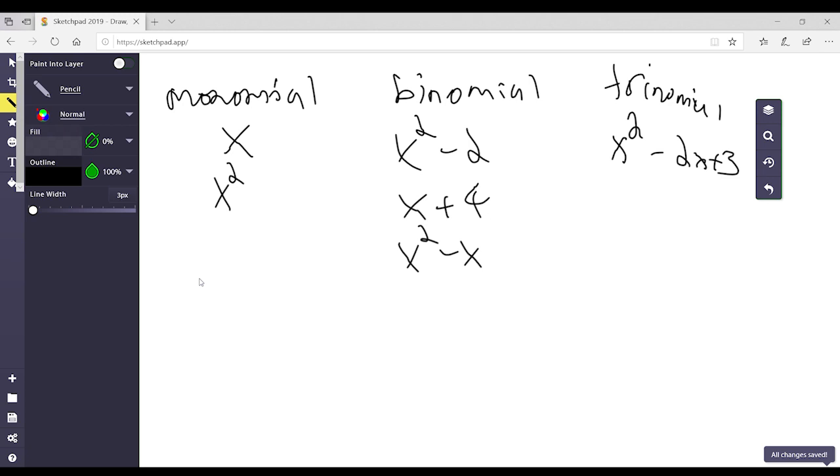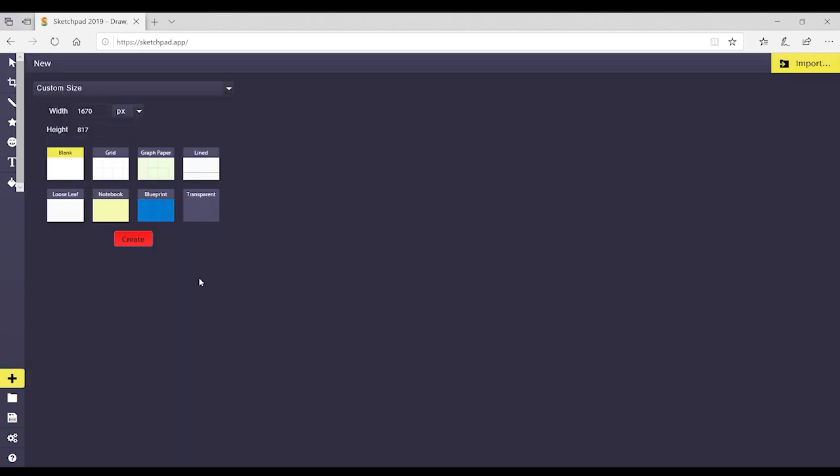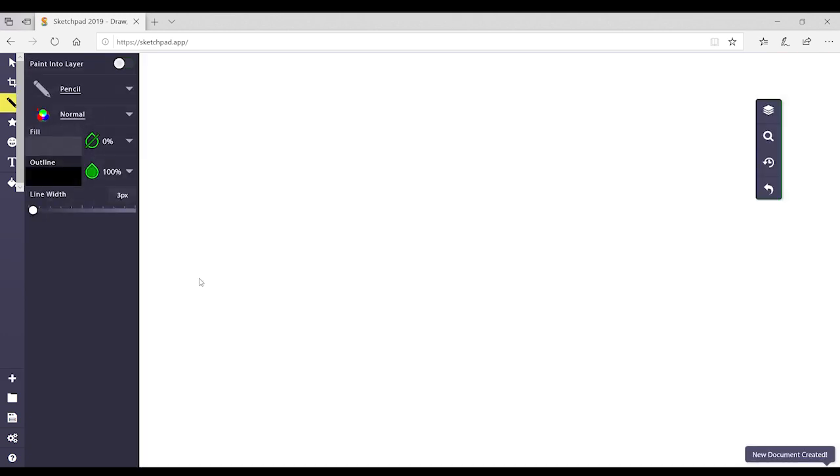Okay, so a polynomial basically has a variable and a certain amount of terms with different degrees of that polynomial. For example, x squared minus x. You have 2 different degrees. You have the second degree and the first degree. So anyways, monomial, binomial, trinomial. This one has 1 term, this one has 2 terms, this one has 3 terms. So now let's do factoring binomials. So factoring a binomial.